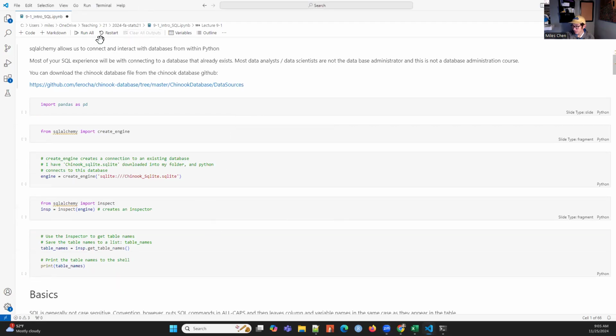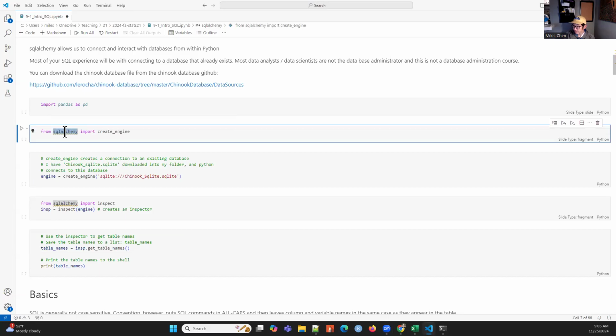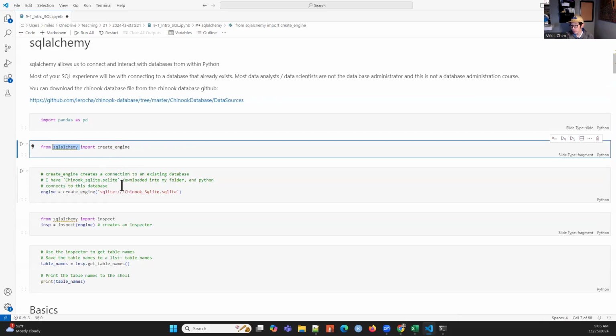Here, let me clear all of these outputs and we'll restart. With Python, you might need to do pip install SQLAlchemy. This is a piece of software that allows us to interact with SQL databases, so we can connect to databases and interact with them from Python.